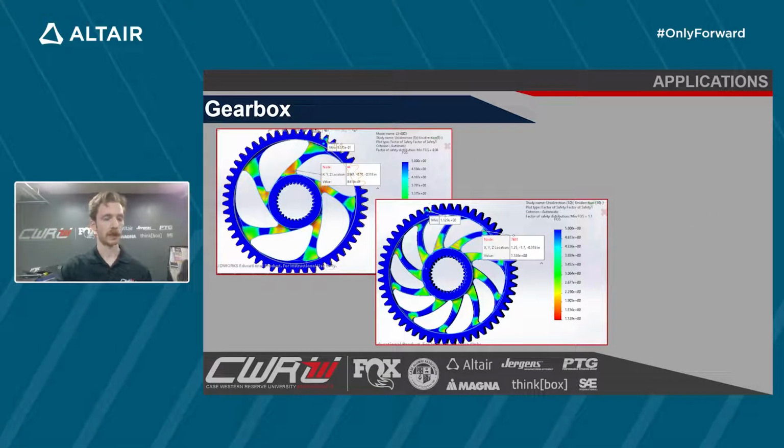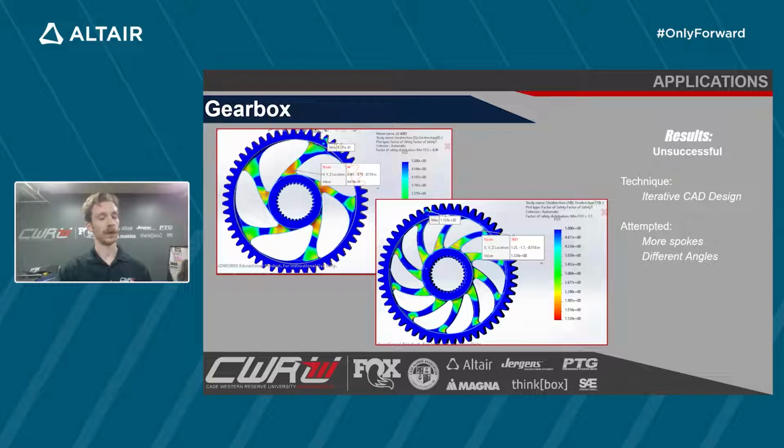So we started in SolidWorks iterating with different fillet sizes and different thicknesses, but our results were unsuccessful for this single direction idea, having a webbing that is curved in the direction of the load. So we had more spokes and we alternated the angles, we changed the fillet sizes, and we couldn't find any worthwhile weight gain without significantly lowering the strength.